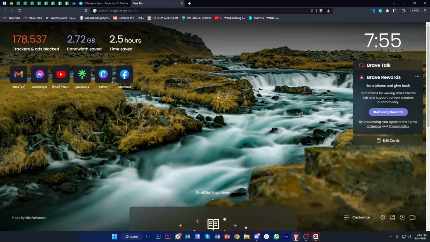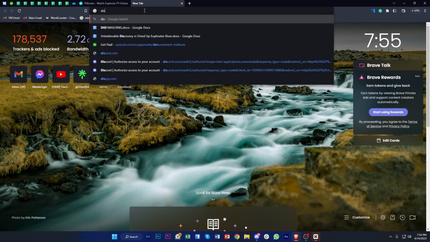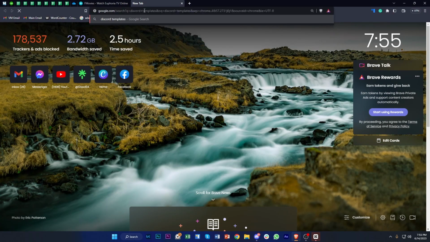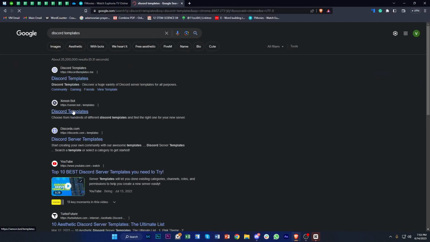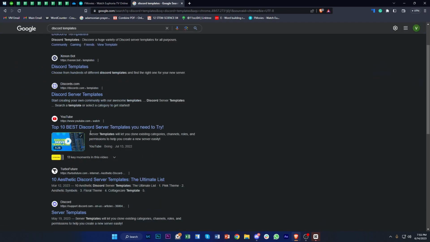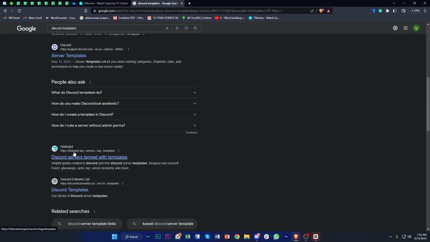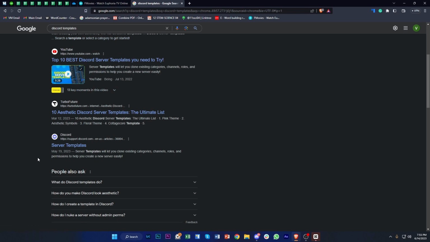If you want to make this server into a nice Discord server, you should utilize a template. All we need to do is a quick Google search. So let's search for Discord templates. Now you have a bunch of different templates available on here, and also a bunch of different websites available to you.